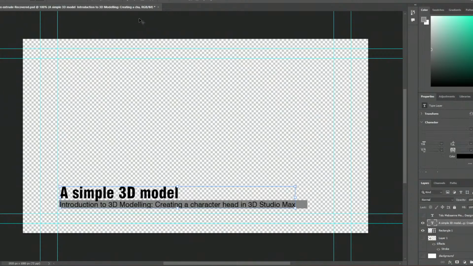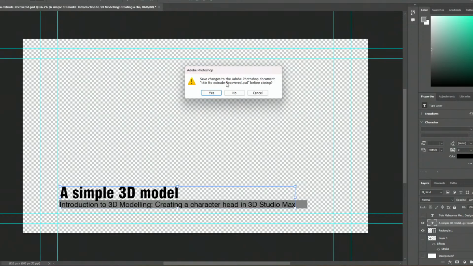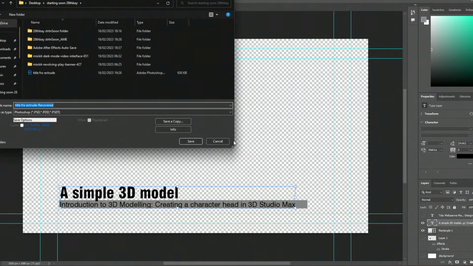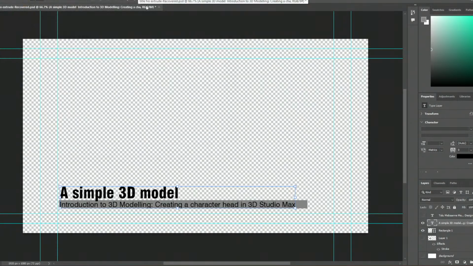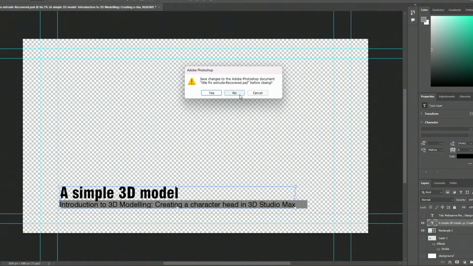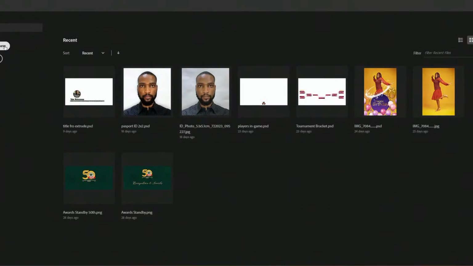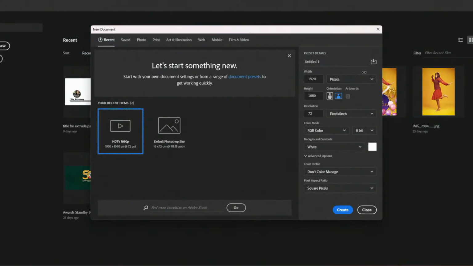Okay. Close you, save changes. Yep. Oh, I thought I saved you before. Nope. Oops. Create a new document.